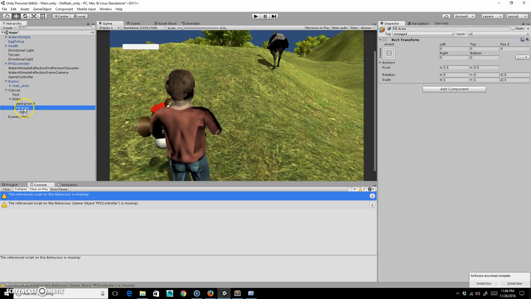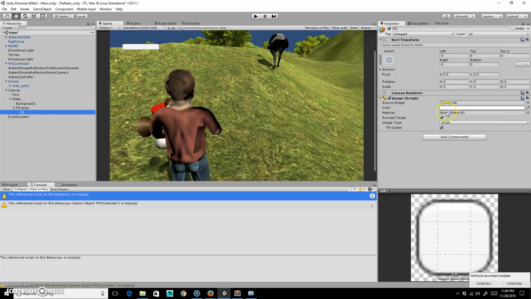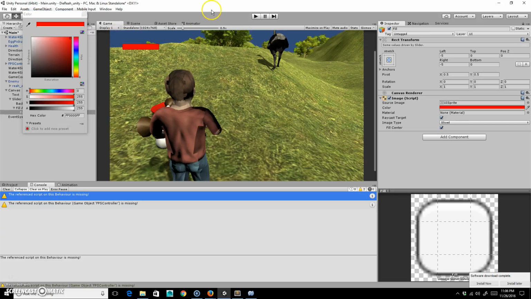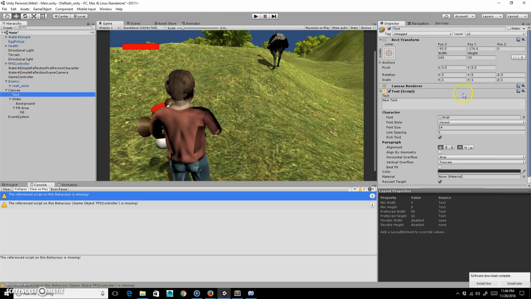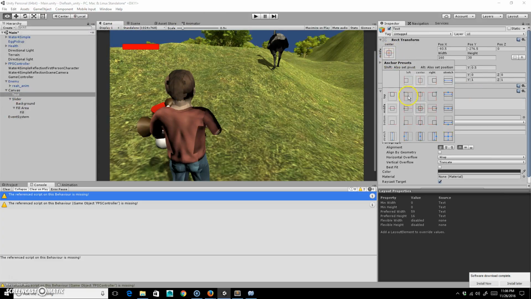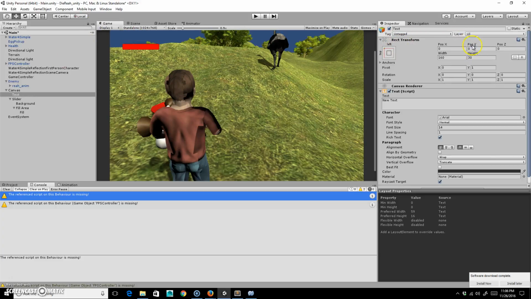Okay, that works good. So basically what I did is I just took my fill area and I did left 5 and right 5. Okay, and that seems to fill it in just fine. What I'm going to do also on my fill here is change the color to red, so it looks more like health. I'm going to take my slider here. I'm going to hold Alt and Shift, click up here to the top left, and open this up. I'm going to take my Y position down.